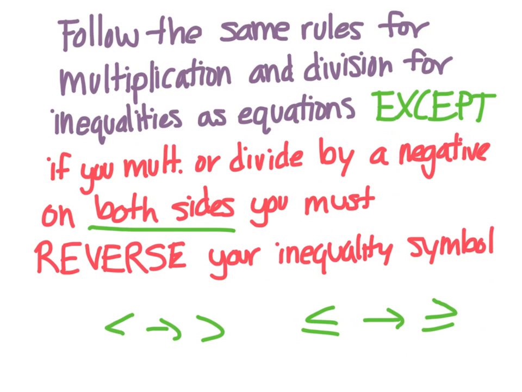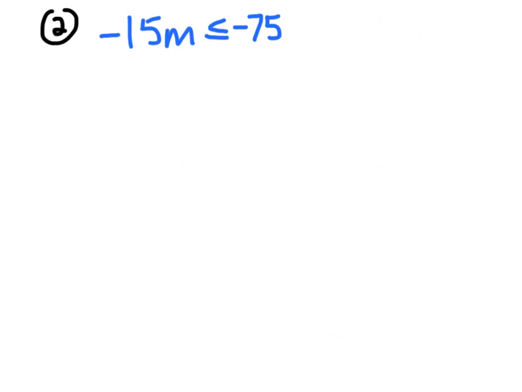Now let's try some examples. I'm going to do examples 2 and 3 from the 4th page of your packet. I'm skipping the 3rd page because the 3rd page is all addition and subtraction, or combining, and we keep the same symbol as we start with when we do that. So if you look at page 4, this requires us to do multiplication or division.